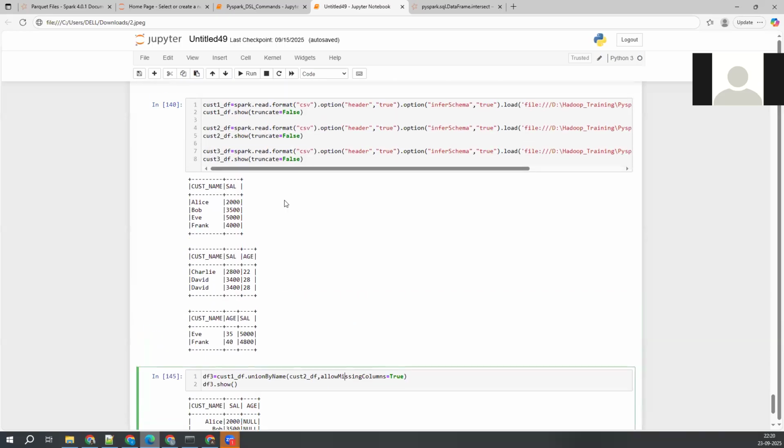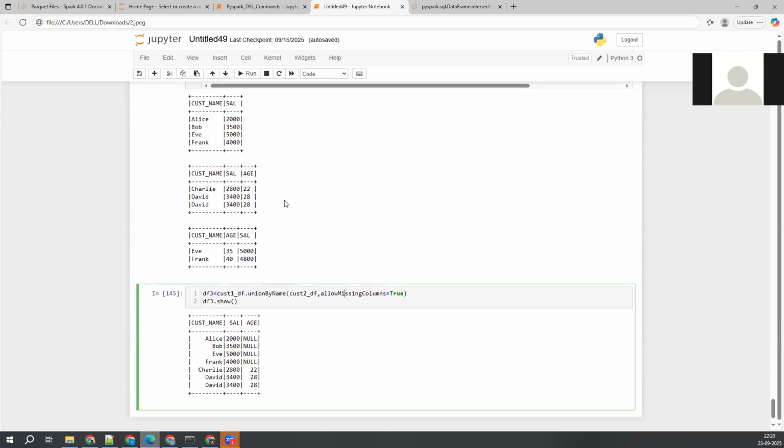Now I wanted to have common records between these two tables. How do we do that? Which one is having the common records here? Do 1 and 3 have any common records? Sorry? 1 and 3. I mean, in the first data set and the third data set we have an Eve record, but the age column is missing here. Yeah, the age column. It will take a null value in that case, right?